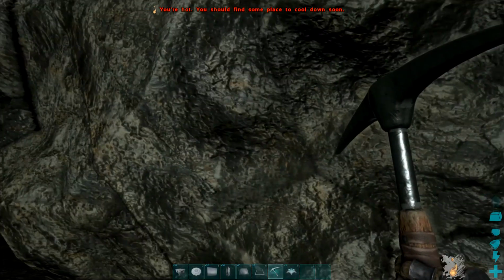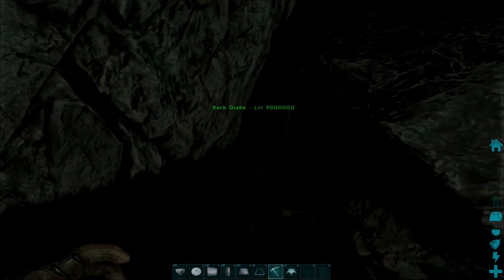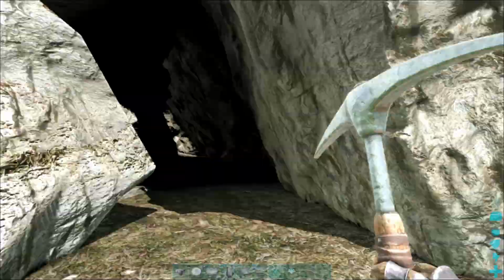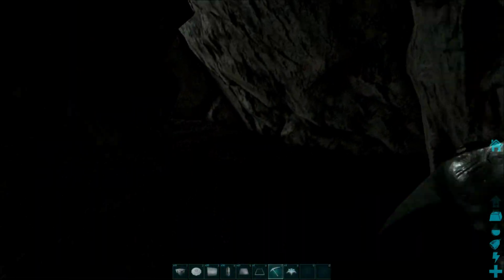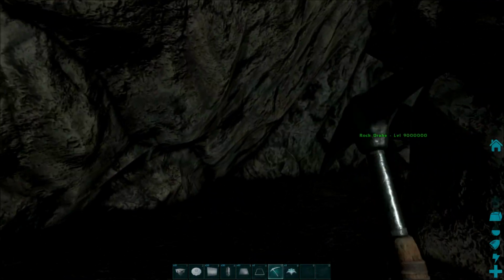Now, where I am right now is actually inside of Oil Cave on Valguero. Just so you can see, there's my rock drake that I love riding around, super dark right there. Boom, outside, rock drake, Oil Cave. Doesn't matter where you are. But in order to defend Oil Cave, the one thing that a lot of people are worried about is people are going to be able to mesh through this area.